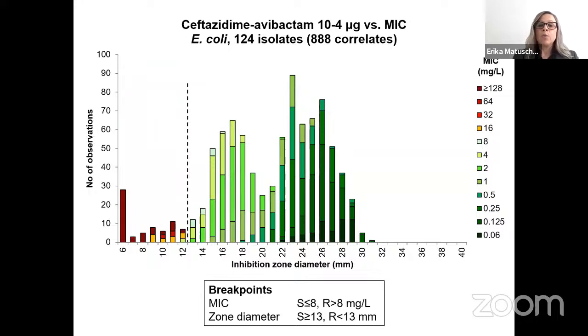And another example where we have another beta-lactamase inhibitor combination, ceftazidime avibactam, where we have a very nice separation here. We don't have a gap between the distributions, but we can still separate very nicely between susceptible and resistant. For this combination, we have the wild type isolates up here with larger zones, then we have a resistant population. But with an MIC breakpoint of less than or equal to 8 as susceptible, that fits very well with the distribution, and therefore we don't get this overlap, and we don't need to have an ATU.